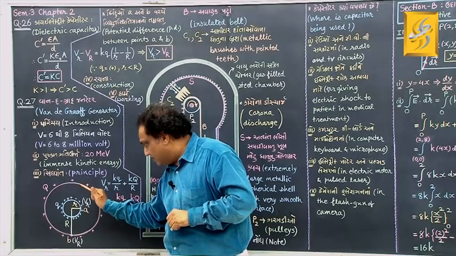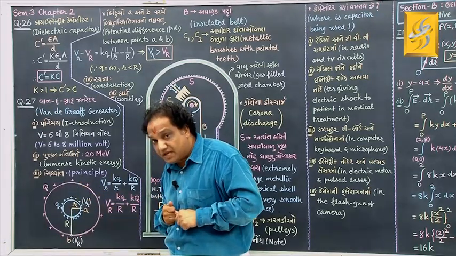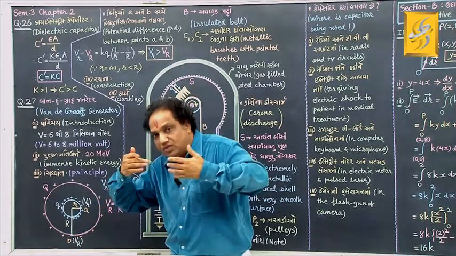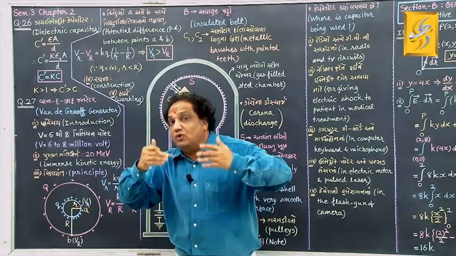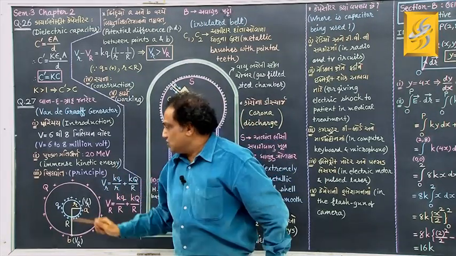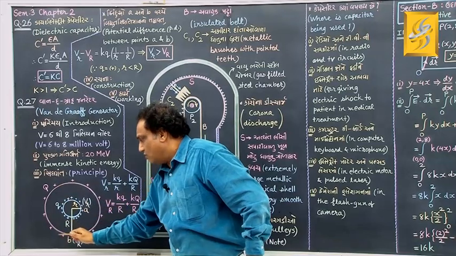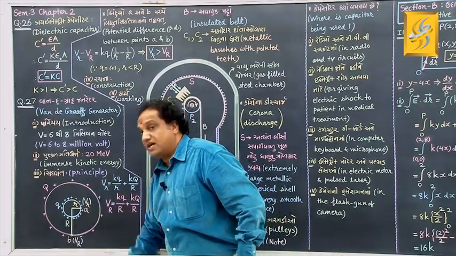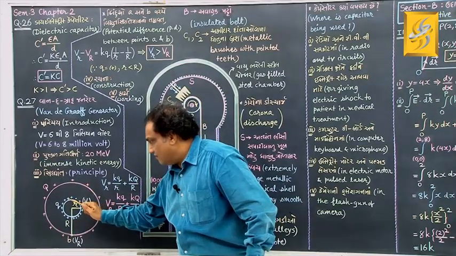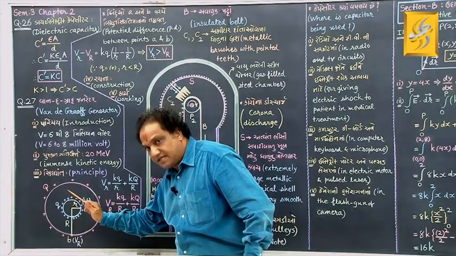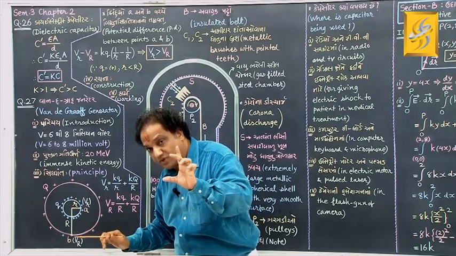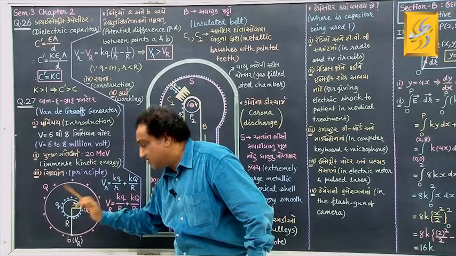And if electrons are moving this way, tell me in that process, the outer spherical shell is going to lose the electrons, so it will lose negative charge, and so it will become more and more positive. So you will have accumulation of more and more positive charge on the surface of this outer spherical shell, and then the electrons coming here will neutralize this positive charge, correct? So at that time we require to supply constantly some positive charge on the surface of the inside sphere.